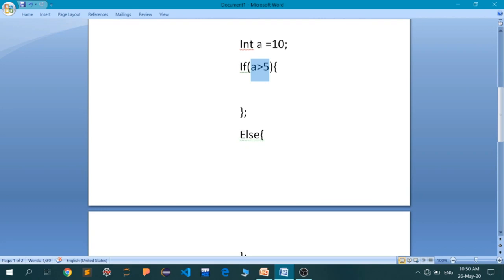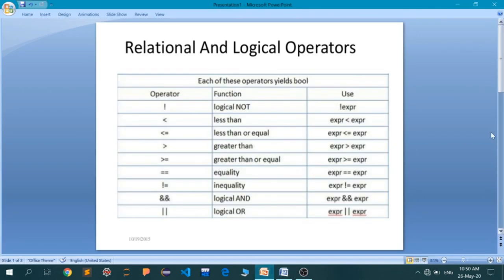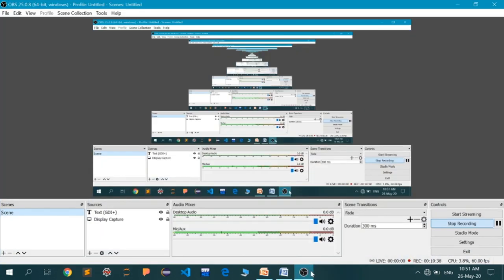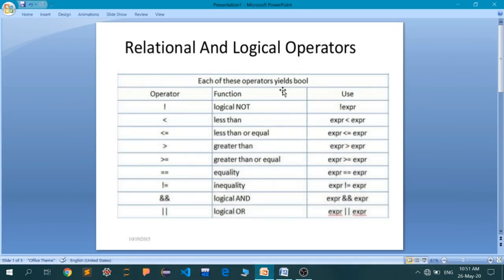Okay. So let us see how many operators we have for writing these conditional statements. These are the relational and logical operators that we have, which are used to write conditional statements. A few of them are pretty common by their look, like less than or equal to, greater than or equal to.